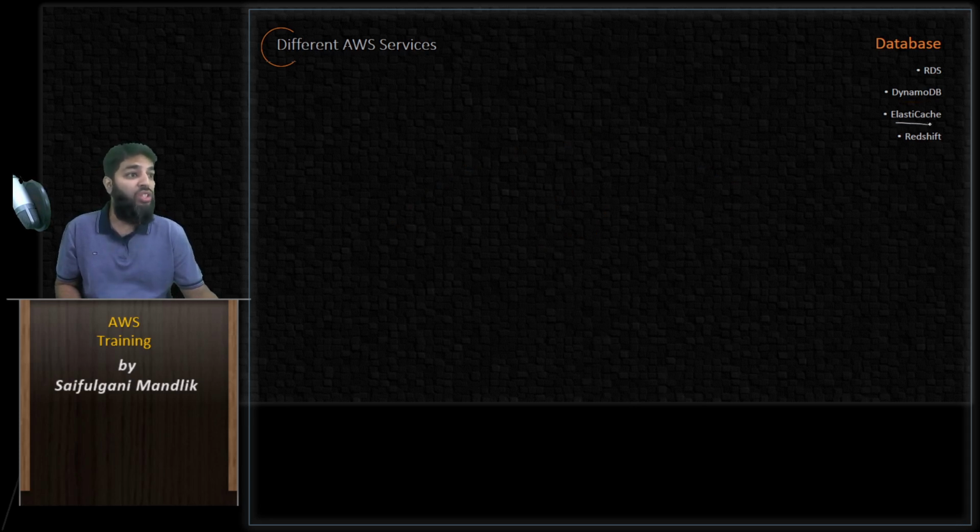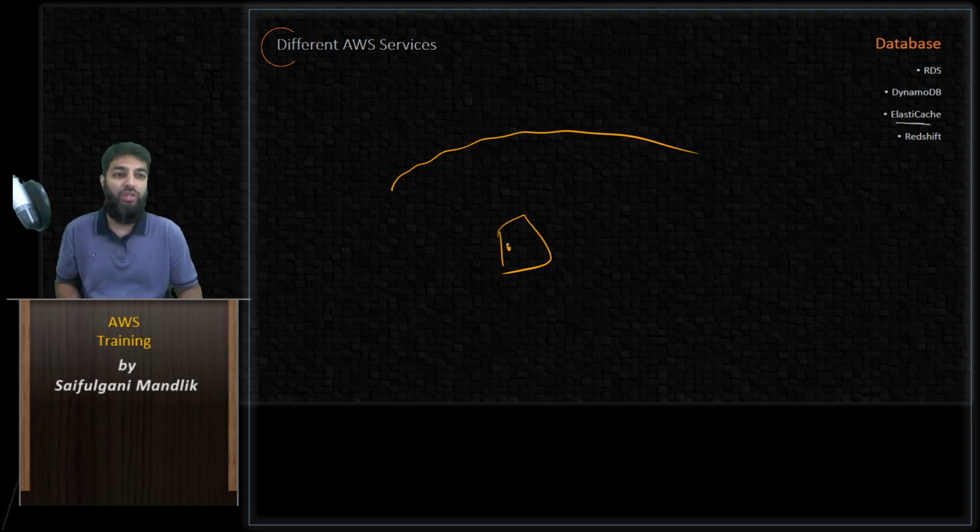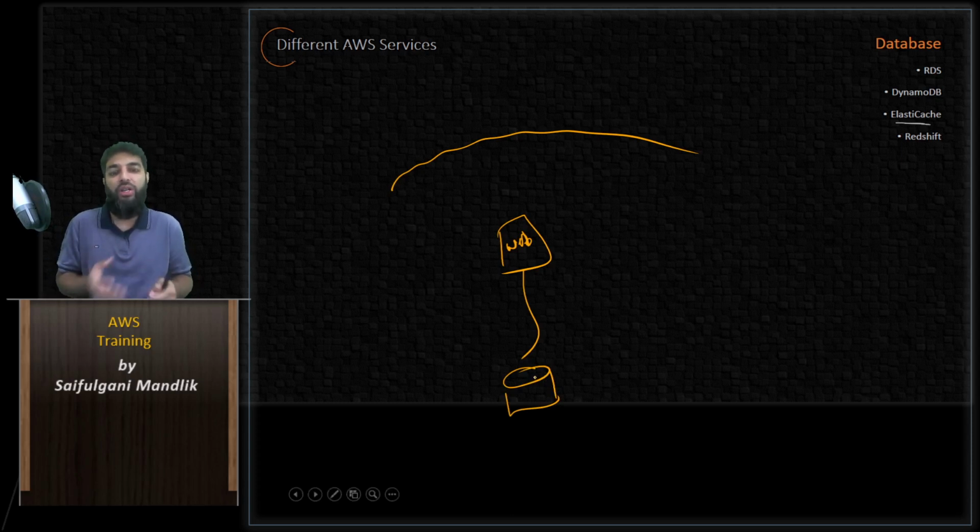Moving on, we'll next talk about another service called Elasticache. Elasticache is a service that allows you to store data that you want to retrieve quickly. So let's take a use case. Usually what happens is, let's say you have a web application which is retrieving data from a database, maybe a relational database or a NoSQL database, doesn't matter. Usually you have a lot of data in your application that you keep on retrieving every now and then. Maybe a product list, maybe a list of countries, list of cities, and so forth.